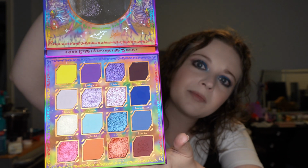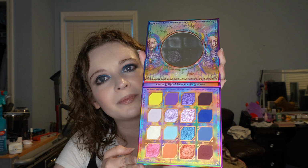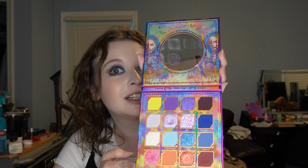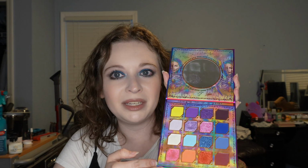I can see the inspiration of Halloween and fall here, where I think some people may not have seen it, but I definitely see where she was coming from, and that electric yellow actually works really well with the idea, especially with these colors. I think if it was in another palette, it would not be deemed a fall color, but I definitely deem it a fall color in this palette.